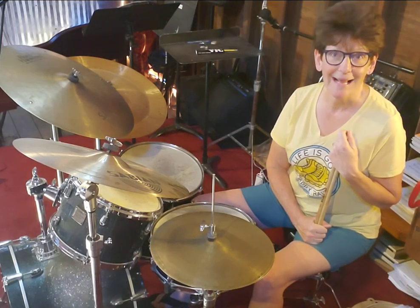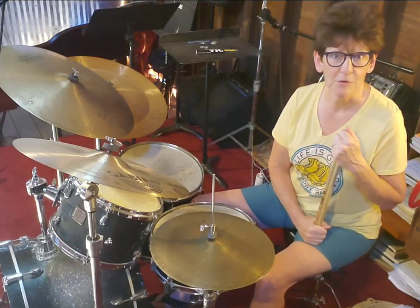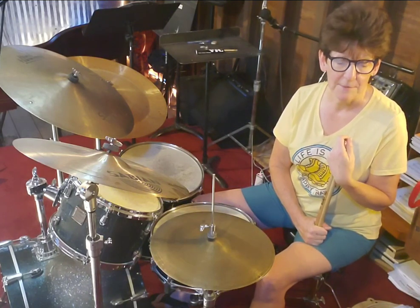This is part three of my mini-series called Even Odds for beginning and intermediate players who want to add some interest and variety to their fills and their solo play. In part one, we talked about using groups of three over eighth notes and 16th notes. In part two, we talked about using groups of five, same subdivisions, eighth notes and 16th notes. And today we're going to talk about groupings of seven.